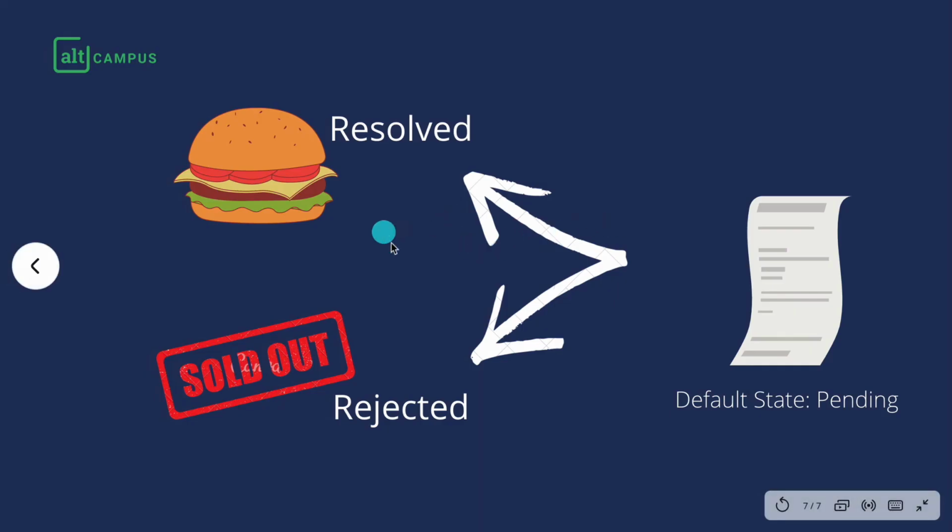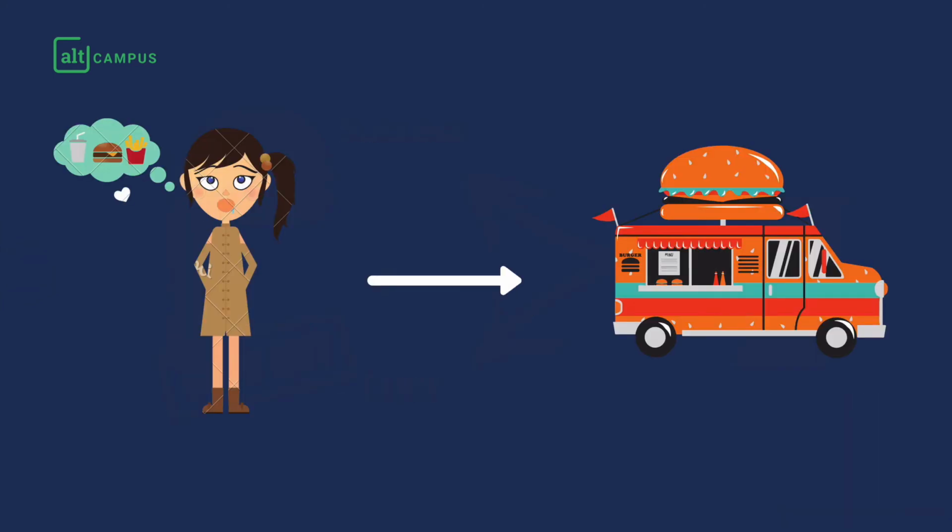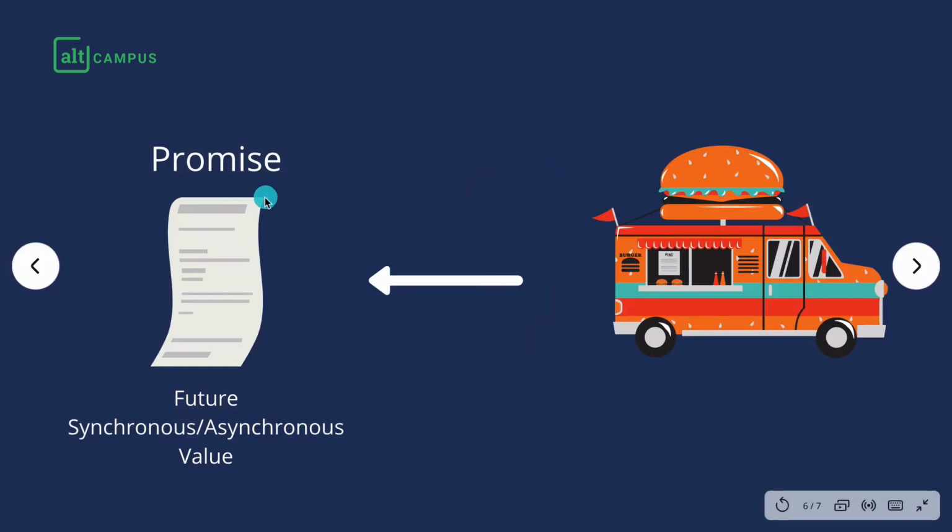So in this way, what we learned is a burger shop giving you a receipt, you can think of this receipt to be a future value that can be converted to a burger or it can be converted into sold out. So this receipt is what is promise in JavaScript. We'll learn about using the syntax properly in upcoming video. But the problem it resolves is when you're going to buy a burger, it's giving you a receipt. So this receipt is a promise that can convert to a future value and the value can be synchronous or asynchronous.